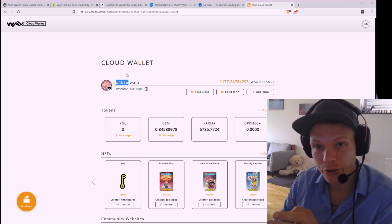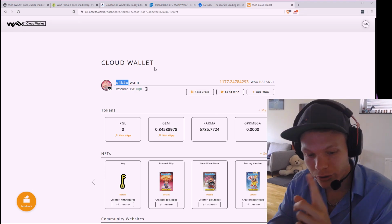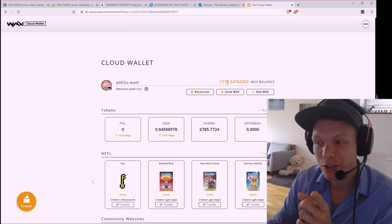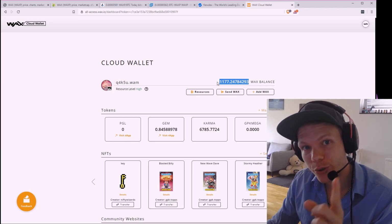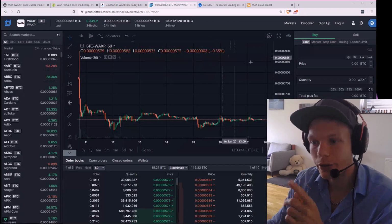You will have an option to set a memo when you withdraw and send tokens to your account, but you don't need to. When you send tokens from your account to an exchange, if you do not set the correct memo, the tokens will be gone and they will not go to your account on the exchange.